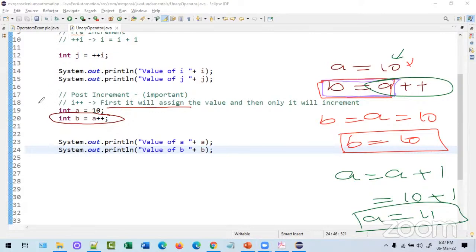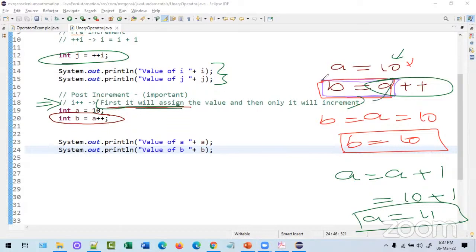In an interview, if someone asks, it is usually very easy to tell about pre-increment: it will increment and then assign the value. So in pre-increment, both the values of I and j will be the same. But in post-increment, just remember this line: first, it will assign the value.